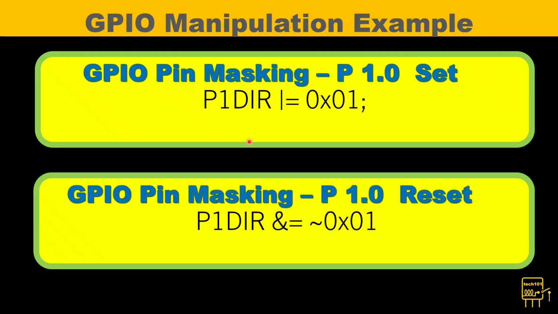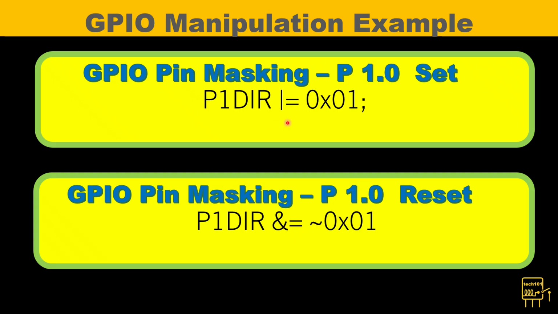In this discussion, we will delve into the GPIO masking statements that we previously used in the software. To begin with, let's focus on how to manipulate the port 1 pin 0 state. If your objective is to set port 1 pin 0 to a high state, the appropriate method to employ is the bitwise logical OR operator.